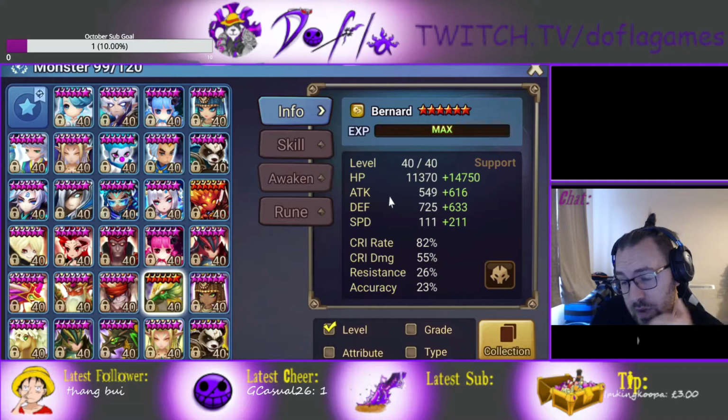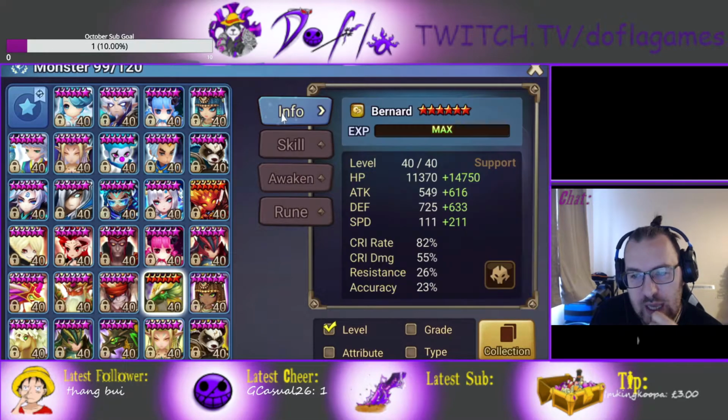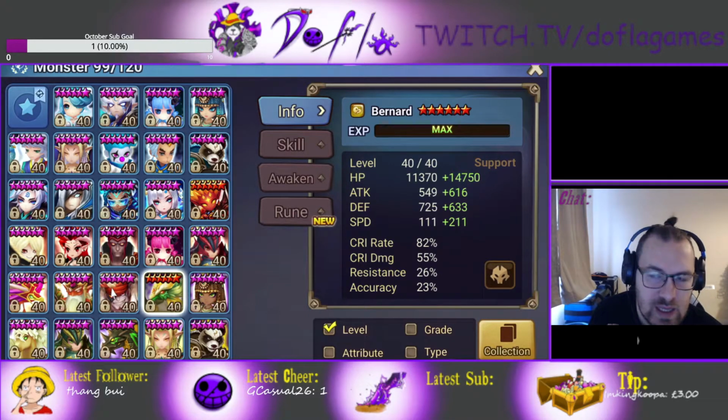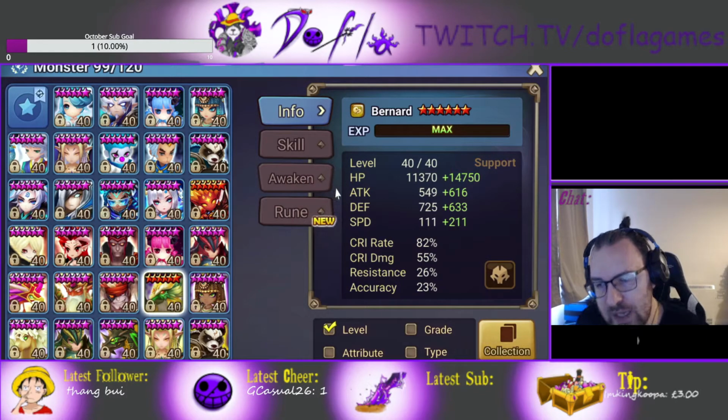Try to skill him up, it's pretty important, and it needs 5 diamonds anyway, it doesn't need that much. Crit rate is not important, crit damage is not important, it does a lot of damage anyway. So whatever gives you the best speed, go for that.